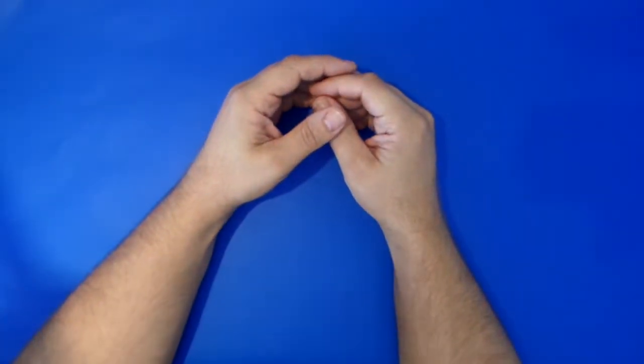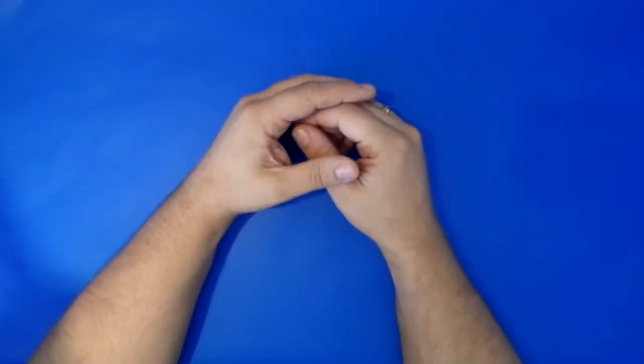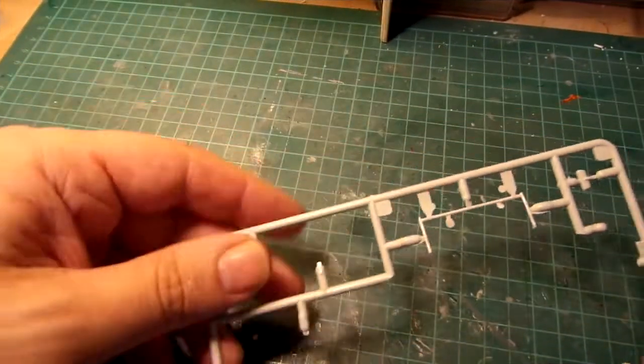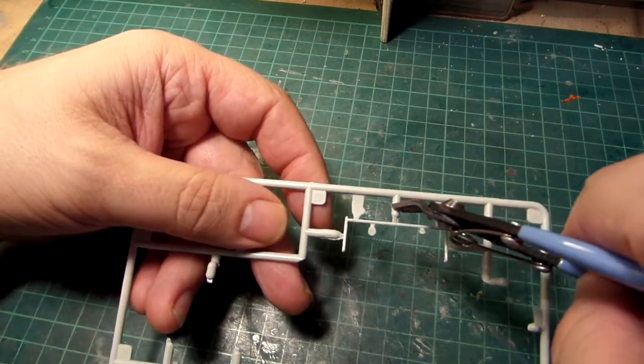This week in Quick Tip Tuesday, we want to talk about how to get fine, delicate parts out from the sprue without breaking them. We all had that problem before. We have a fine, delicate part like this one here, like an antenna or something. This is a window frame.